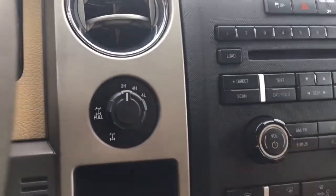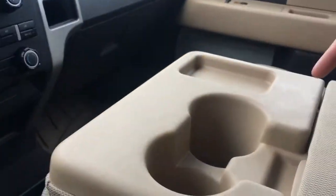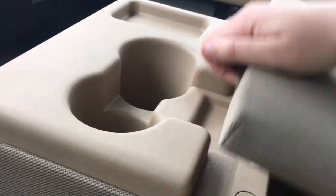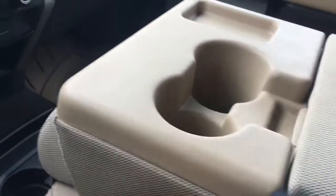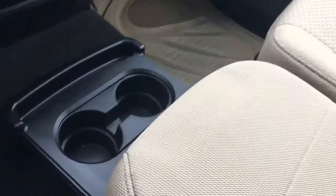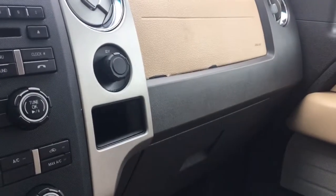Off to the side you have your 4x4 with locking differential and another little storage bin. In your armrest there are a couple of cup holders and a little storage bin with a clip. There's plenty of room in there. And when you're ready to flip that seat up for a 6-seat configuration, simply push it forward. There's also a couple of cup holders, and on the end there's another little clip for even more storage. Off to the side there's another 12-volt outlet as well as another little storage bin.